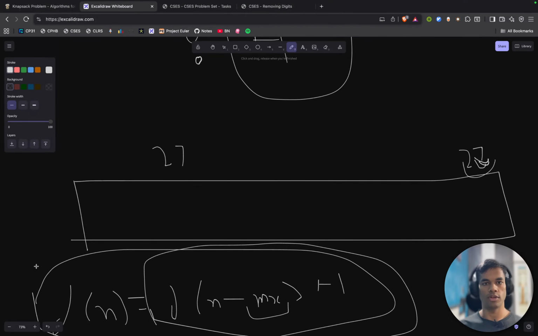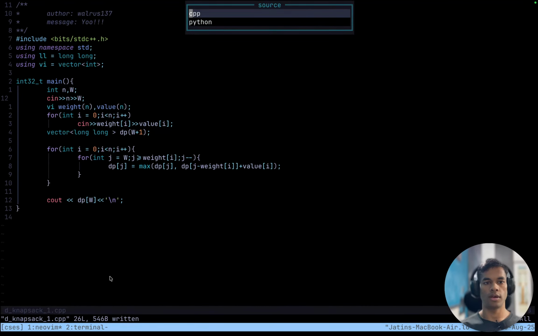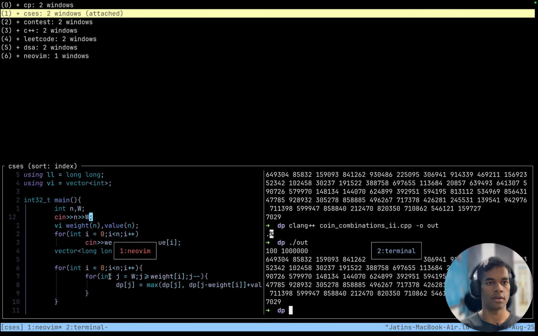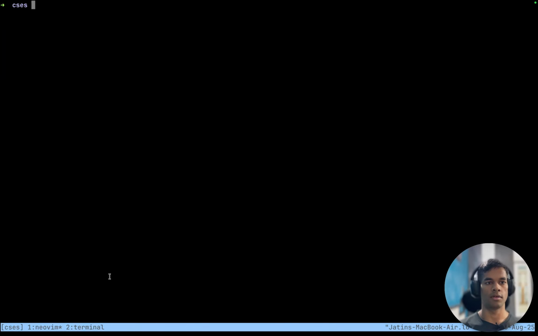And we can do this. Go to there. Nope, not here. Go to CSES or maybe detach tmux. Start again. Tmux attach target as CSES.